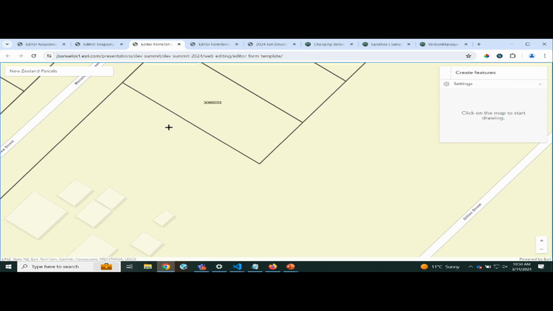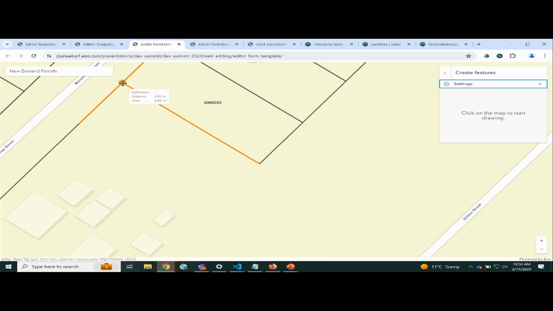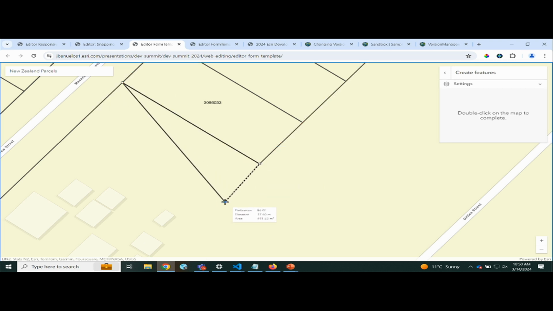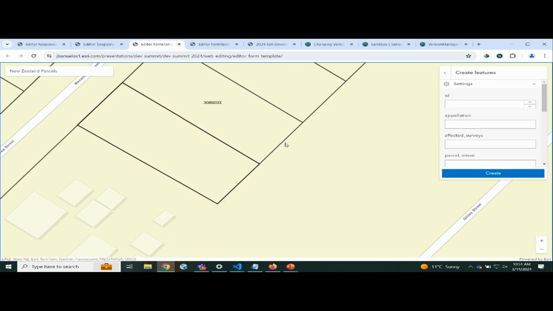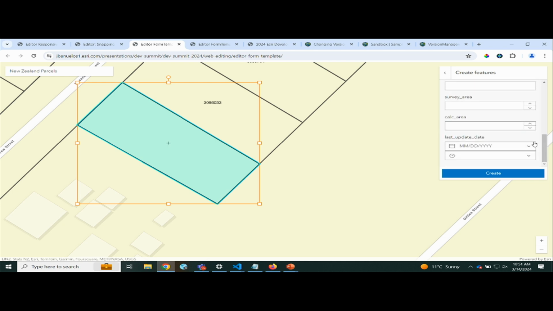Right now, let me enable snapping. This is the example where snapping is not enabled on load and you have to have your user do this manually. So let's just draw this parcel. And we'll see 1, 2, 3, 4, 5, 6, 7, 10 fields. No related records are currently being displayed.